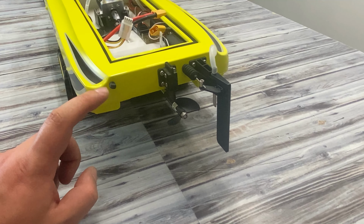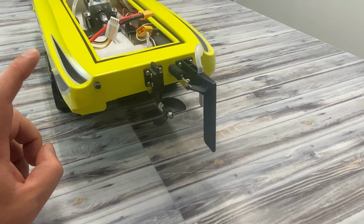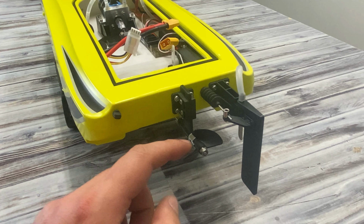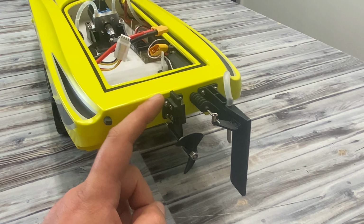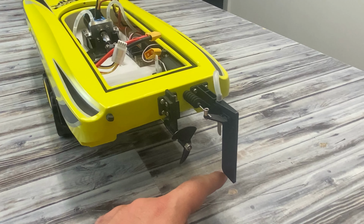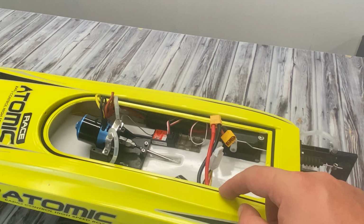So if you get water in the boat, you can pull that drain plug out and drain water out of the boat without having to take off the canopy. Although the canopy is really easy to take on and off. All of our running gear is plastic, so we've got a plastic prop, plastic stanchions, plastic rudder. So, I mean, you're going to have that with budget boats. Service is really easy on this boat.